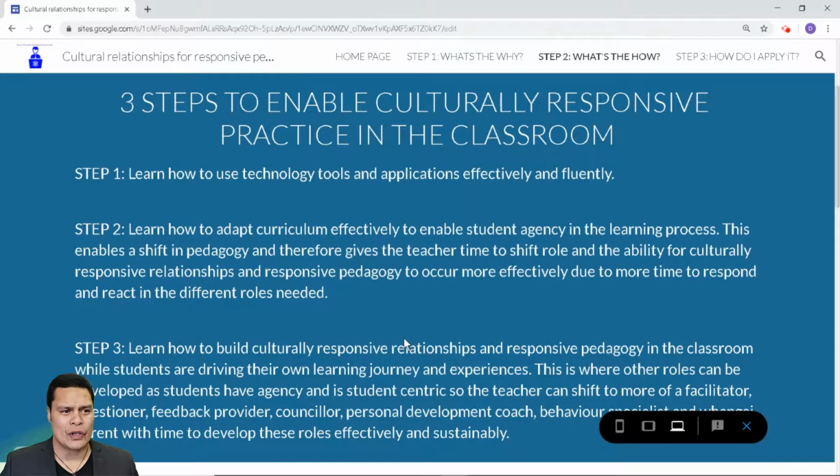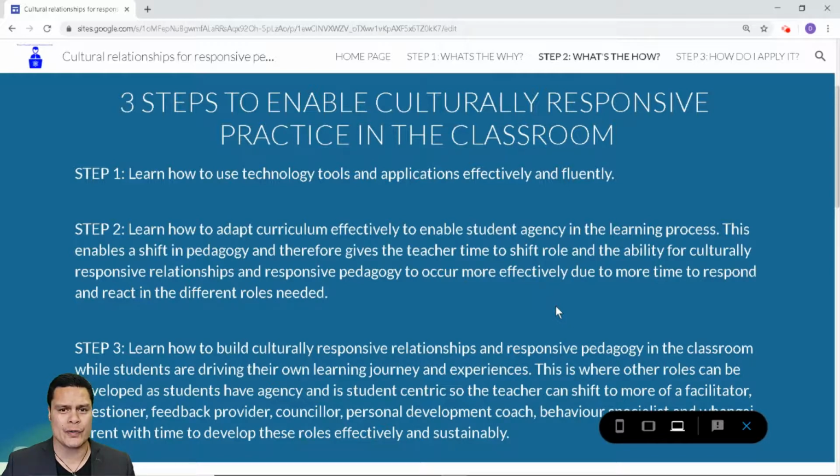Step 2, learn how to adapt curriculum effectively to enable student agency in the learning process. So this enables a shift in pedagogy and therefore gives the teacher time to shift the role and the ability for culturally responsive relationships and responsive pedagogy to occur more effectively due to having more time to respond and react in the different roles needed in today's classroom.